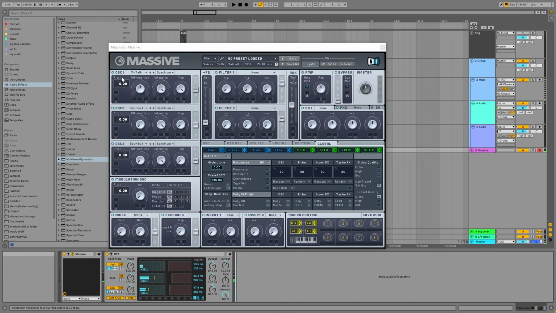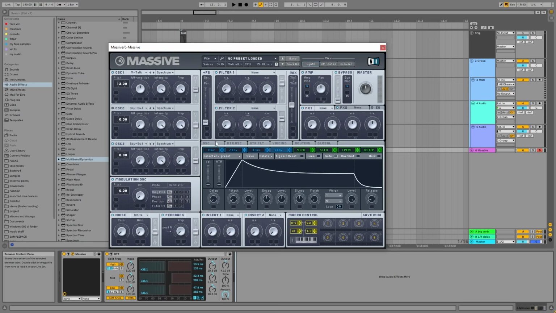So if I play a C0 with Massive, this is a quick tip. You can hear this is a C0 when I use a normal square saw wavetable, but on Modern Talking, it's for some reason an octave lower. I honestly could not tell you why, but I'm just gonna Control Alt click and drag. It lets you jump in octaves on the pitch, which is really nice.